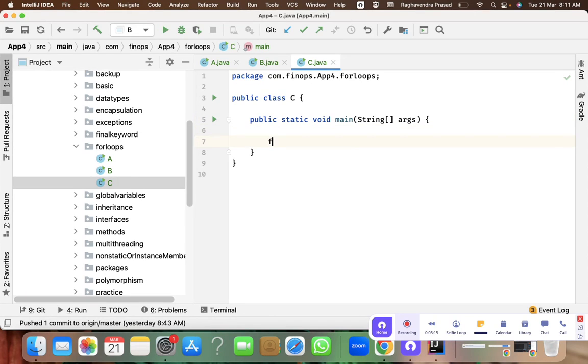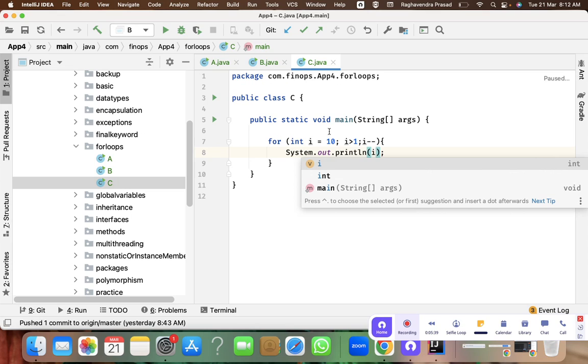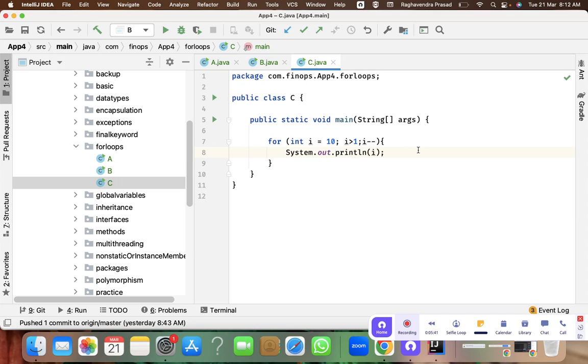for int I equal to 10, I greater than 1, I minus minus. What will happen now?